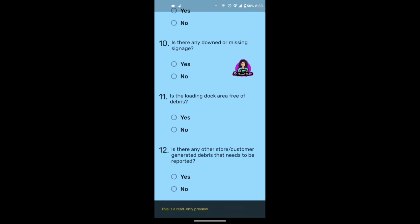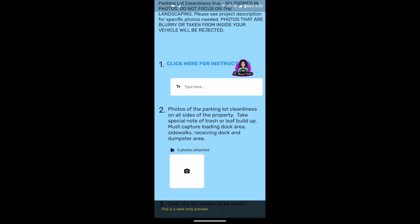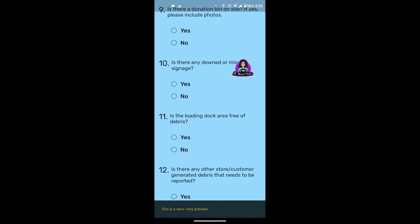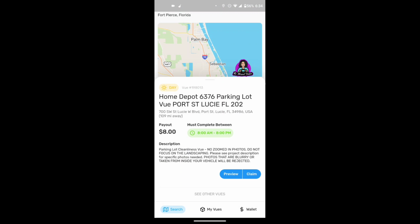And so I'm not going to download that information, but this isn't asking for too much. I mean, you might have to take a few photos here and there, but that's not too bad. This isn't too bad because this is only like a few things here and there. I mean, $8, but still, you guys have to also think about how many views are in your area that you can do. Because if you're doing maybe one view a day or something like that, or if you want to do more, just try to do something that's within your generalized area. Like I wouldn't go do one and then go do another one that's like 30 or 40 miles away. I just wouldn't do it.